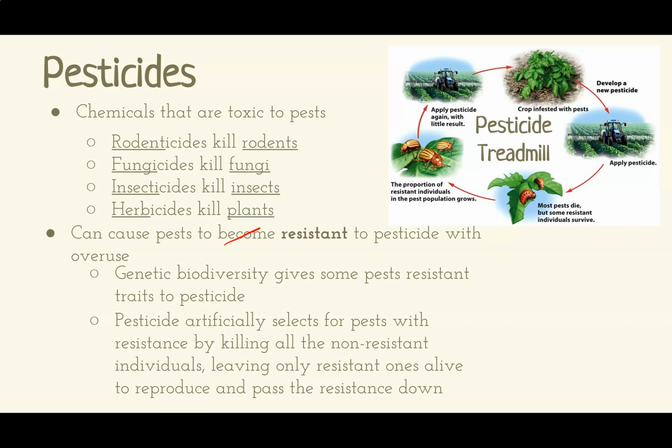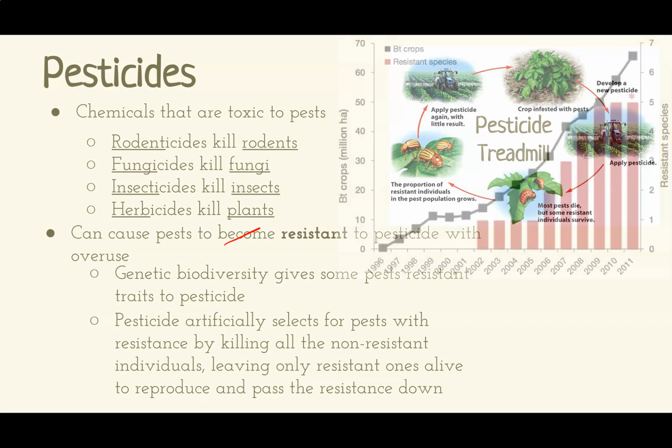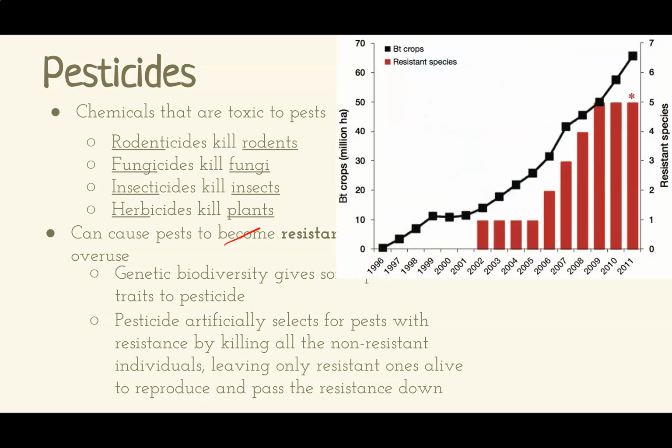But what we're going to come to find out is sometimes bugs that they didn't mean to kill are getting caught up in this, especially bees. And interestingly, birds are having problems with these pesticides. So if you see here, there is this kind of chart here, and you can see that as you increase these resistant crops, you increase these resistant pests. So big time problem. An increase in one leads to an increase in the other, which is bad.